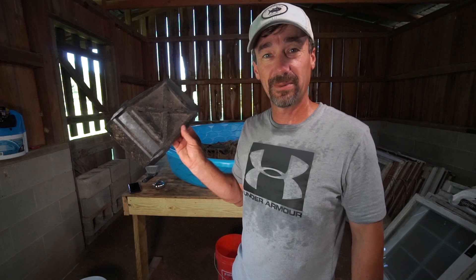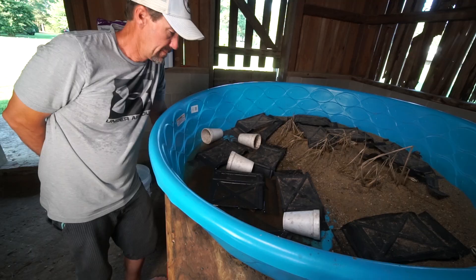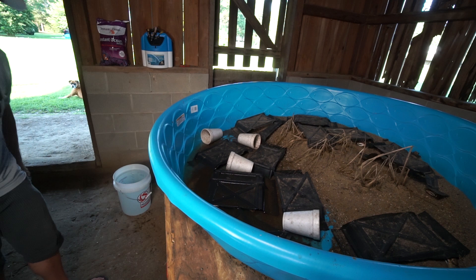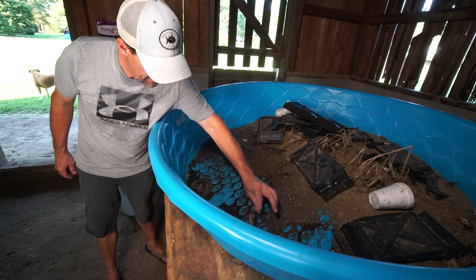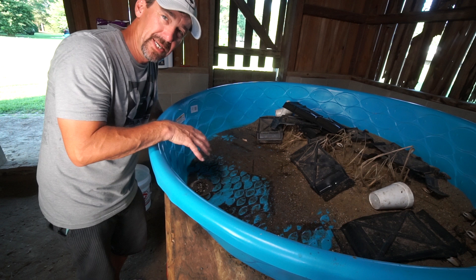I've got a bucket of water down here ready to go. I'm going to go ahead and do a water change real quick so y'all can check it out. I'm going to hit the valve underneath and let this water drain out and see if we have any dead ones or not. While that's draining, I usually go ahead and pick all the cups and stuff up. It appears that all of them are still pretty healthy. Oh, we've got some mating going on right here! I haven't seen a single dead one, so the technique seems to be working.